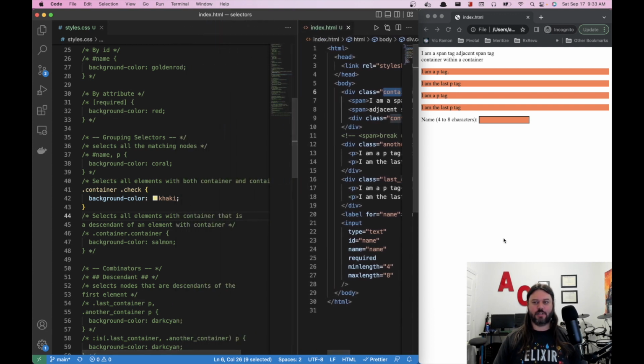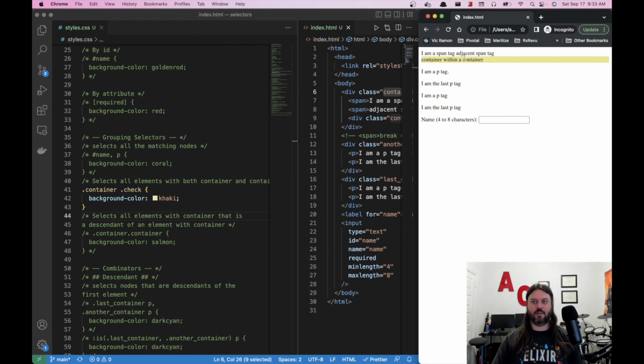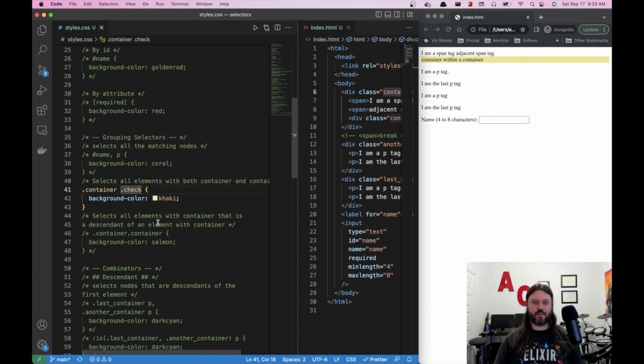So if we refresh this, we'll see that only that element that has both of the classes is selected. If we got rid of this requirement, then both of these should be selected, and it is. Awesome. So that's how you select something where you want to have multiple CSS classes defined on it.